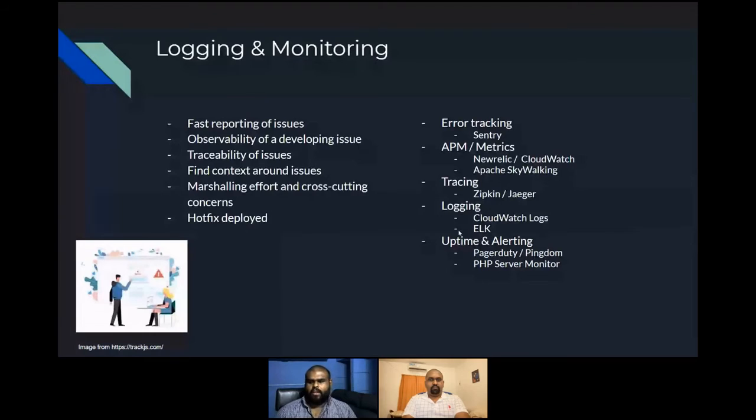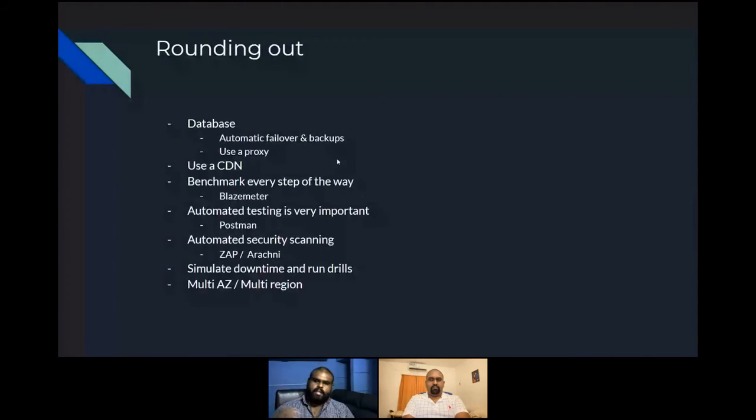And then on the uptime and alerting, you can use things like Pingdom and PagerDuty to make sure that your monitors are all up. And these services can also then connect to things like CloudWatch and give you automated errors and make sure that all of your information is in one place. And you can then react to that information and make sure that all of your customers are also aware of everything going on.